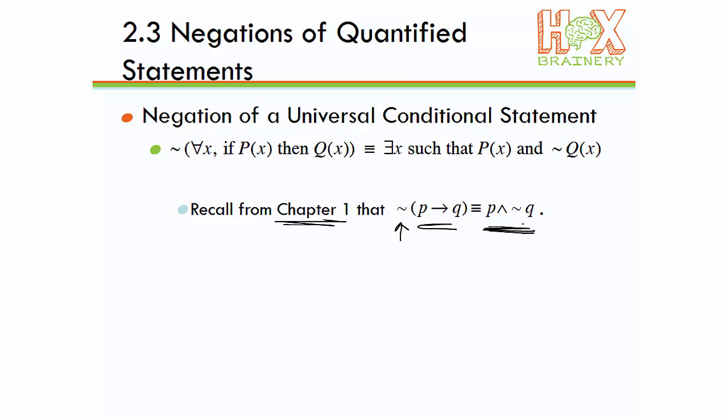And we actually use that fact here with the quantifiers. So if we are negating, here we have our negation in the front, we're negating a universal conditional statement because you have your if then there. So again, your universal part becomes an existential, but the conditional if then becomes the conjunction between P and not Q. This will be one of the more challenging ones.